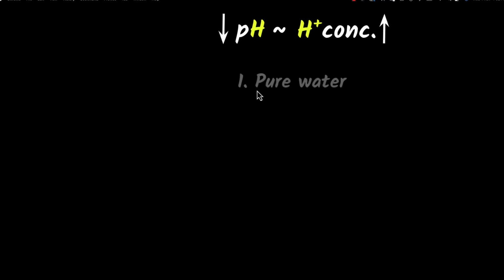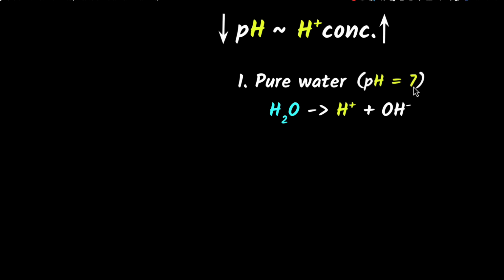So let's take some examples. What would be the pH of pure water? Now, I would think that pure water shouldn't have any pH because it wouldn't have any H+ concentration, but that would be wrong. It turns out that pure water, H2O itself, can dissociate to give you H+ ions and OH- ions. So there is some H+ concentration in pure water as well, and therefore pure water has some pH. If you put it into the formula, which we will not discuss, the pH of pure water happens to be 7. And since pure water is neither acidic nor basic, we say that 7 is a neutral solution. So any solution that has a pH of 7 or close to 7 is close to neutral.